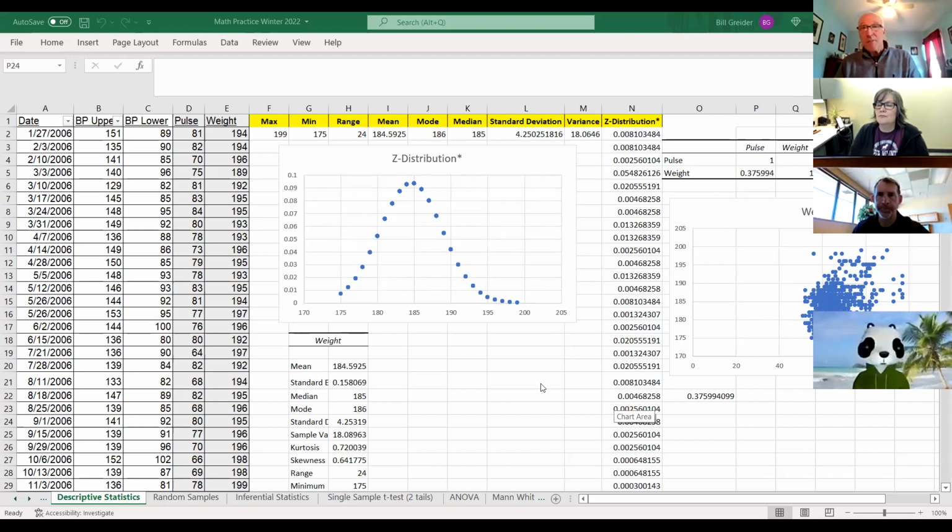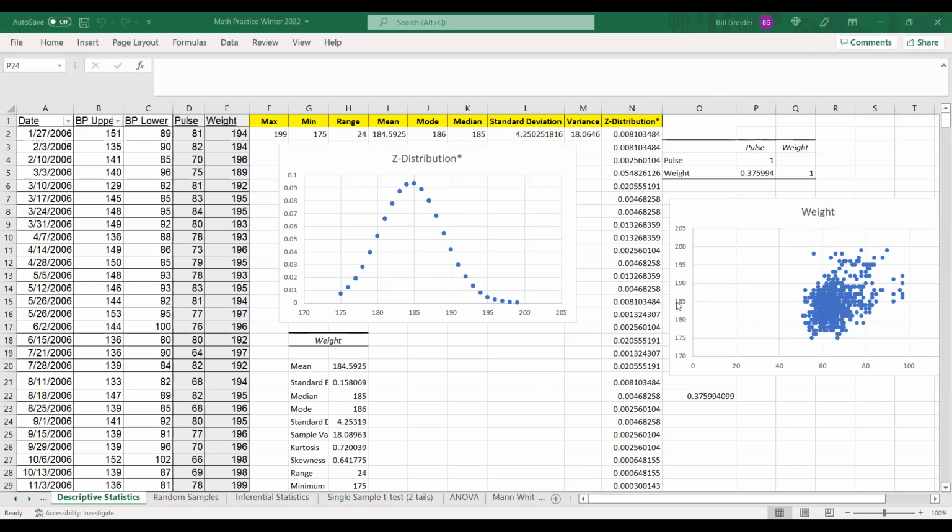So last week, my favorite tool of all was correlation, right? Because it allows us, as we're in the Improve phase, to begin to predict. And if our predictions come true, then we know that our process is in control. So in this case, the homework was: is there a correlation between my weight and my pulse rate? And what I asked you to try was to look at it 3 ways, right?